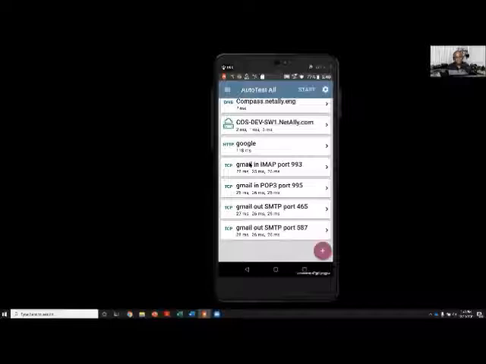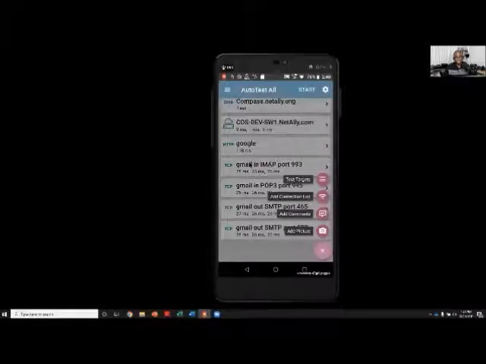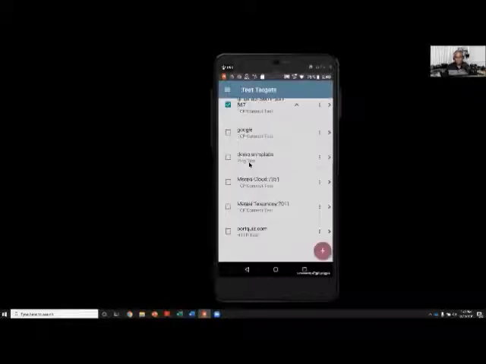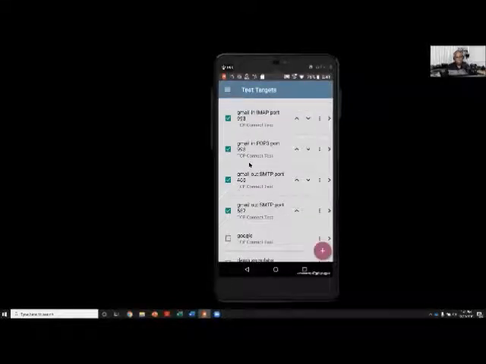The other thing we did was, basically, we have a pool of tests. This is a refinement of our thinking over time, but it used to be you said, here's my profile, and then you define the tests under that. In the Etherscope, you have a pool of tests because sometimes you want to use the same test in multiple auto tests. If you take the time to put in a large URL for an FTP site or something like that, you may want to use that test multiple times.